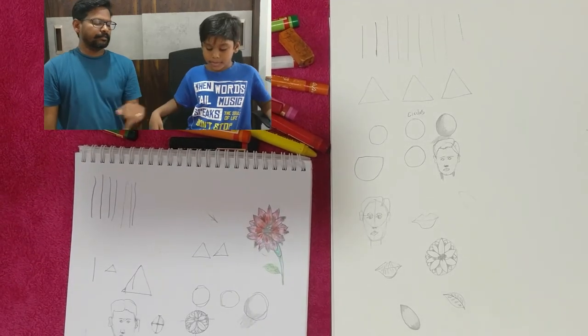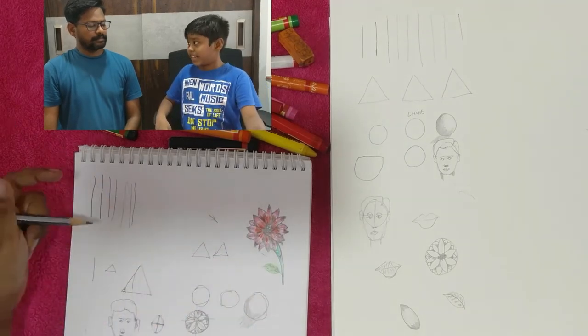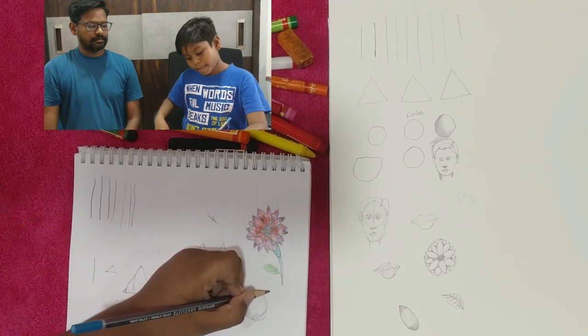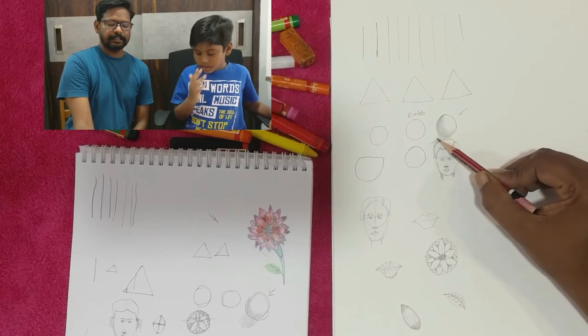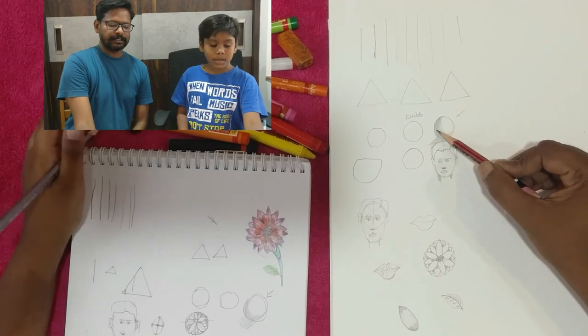Finish. So where is the light coming from here? The light is coming from the right side. Draw the arrow. So when the light is coming from this side, it is having a shadow on the other side, on the left side. And the darker side is on the left side as well.